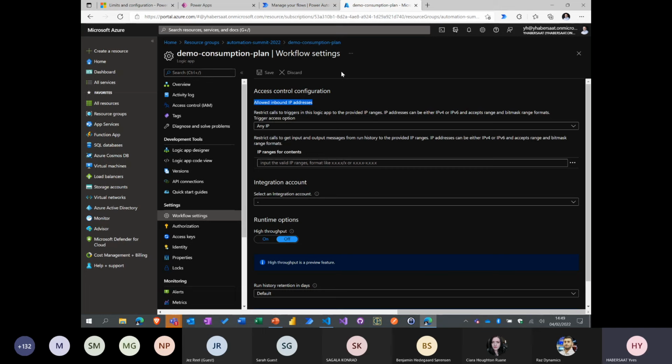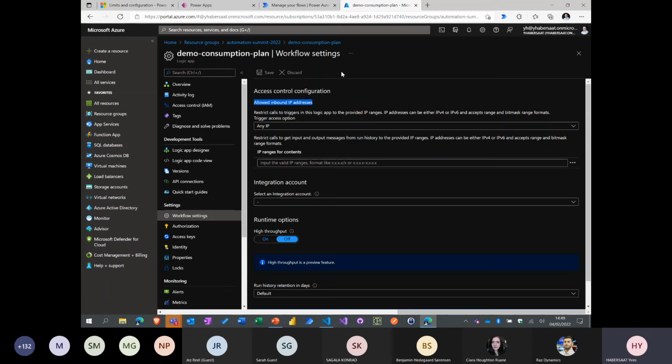In Power Automate, remember, you have limited ways to configure the flow runs. You just create a flow, and Microsoft manages everything behind the scenes. In Logic App, it's much more advanced.